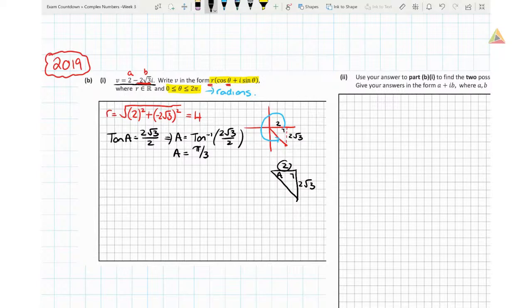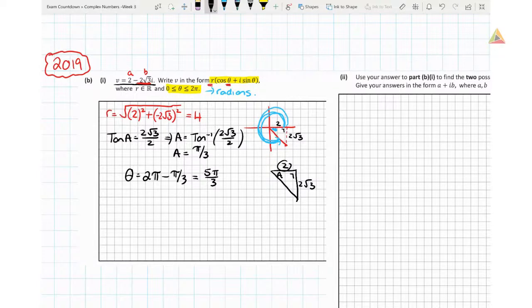Okay? So A is not what we needed for polar form. Theta is what we needed for polar form. So remember, this here is my theta, that whole angle all the way around there. The full circle would be 360 degrees or 2 pi. So my theta is going to be 2 pi minus my angle A. I just want what's highlighted in blue here. It's not quite the full circle of 2 pi. It's this little tiny bit short. It's that pi over 3 radians short. So 2 pi minus pi over 3 should give you 5 pi over 3 for your theta.